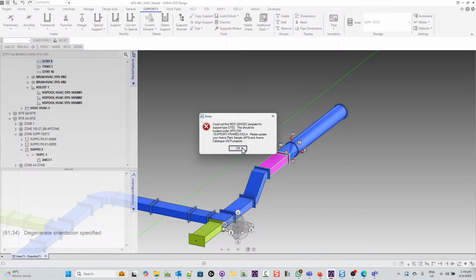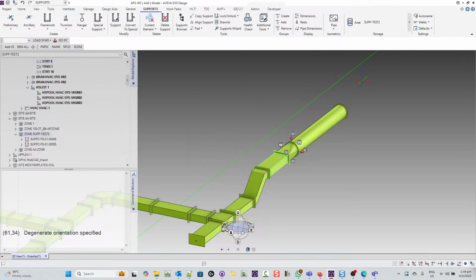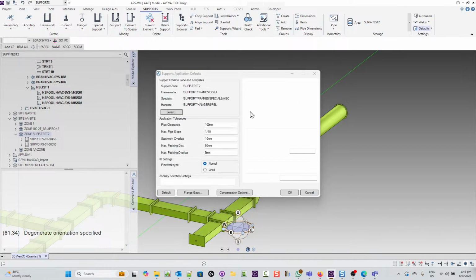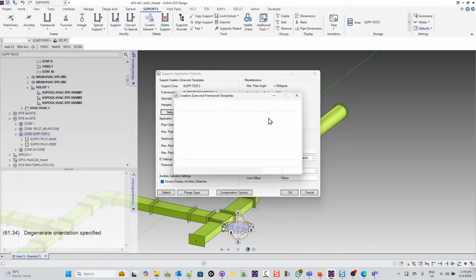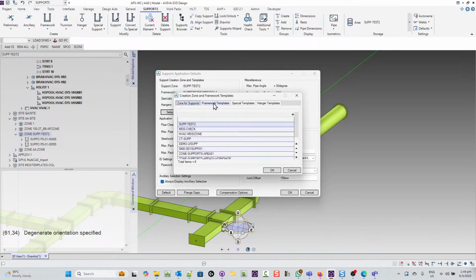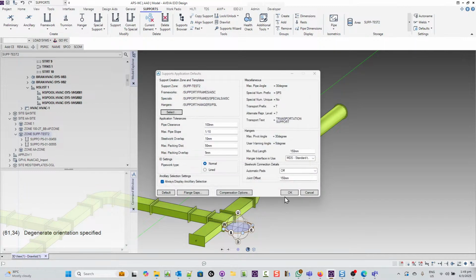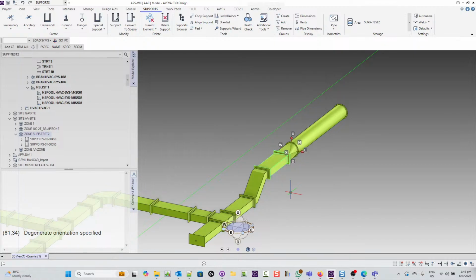So what happened is that we have to go into the default setting, select, and then go to framework templates and use AISC ones. I have a special framework template that doesn't have this special support for HVAC. So I do that, and now let's create again.